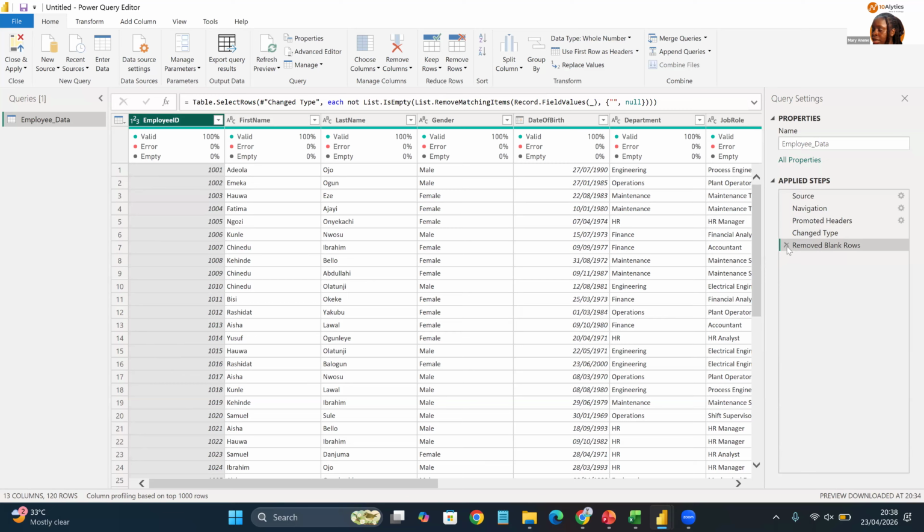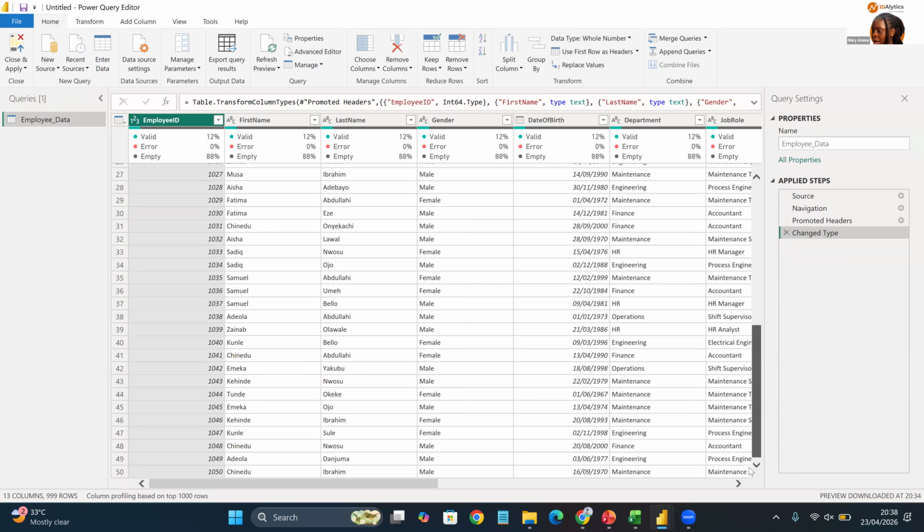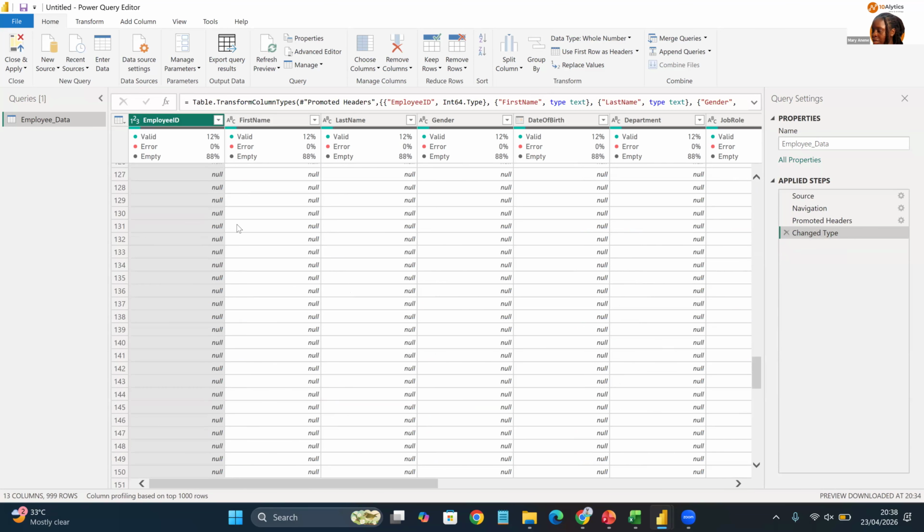I'm going to do that again, but this time around, I'll show us the number of rows that we actually have. Right now we have 120 rows, okay, with clean data. But if I remove this and keep it back here, we have 999 rows or even more. Now to see the blank cells with our eyes, I have to scroll down so we can see all the null values over here. All right, now I'll go back and do that again, remove blanks, and let's see what we have.